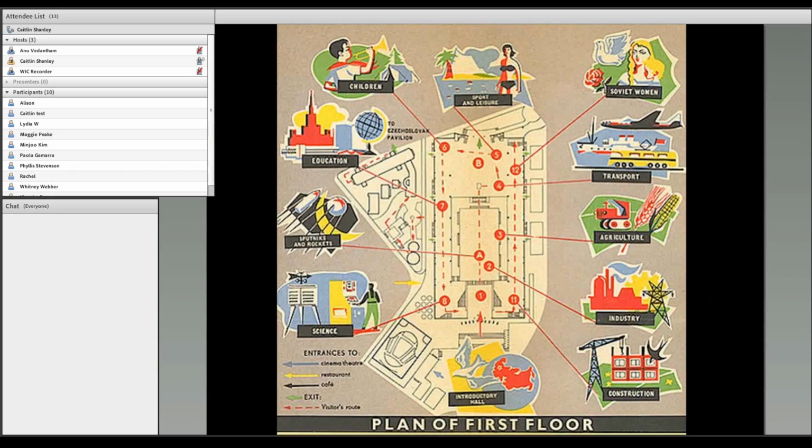Floor plans are an infographic that we see pretty commonly. This one is illustrating the Soviet pavilion from the 1958 World's Fair, so another old school example. But buildings can be terribly complex, so a floor plan is one way to take all the data that is in this building and distill it in a way that's easy to understand and helps you accomplish your goal of finding the space you need to find.